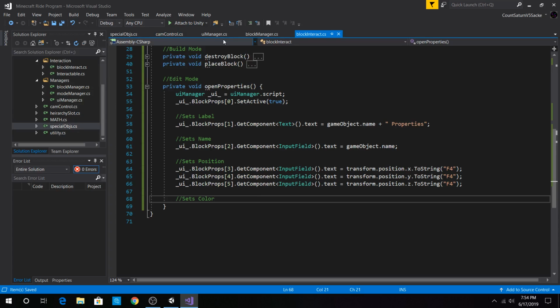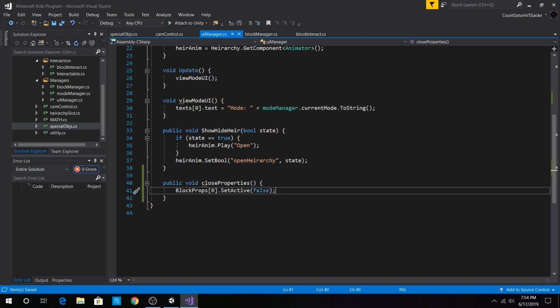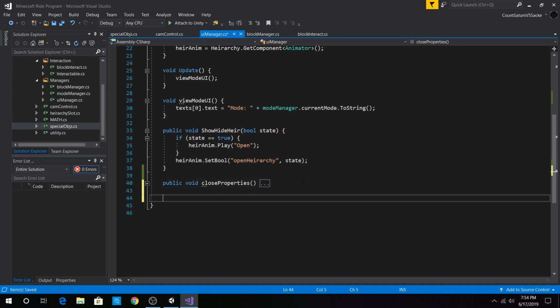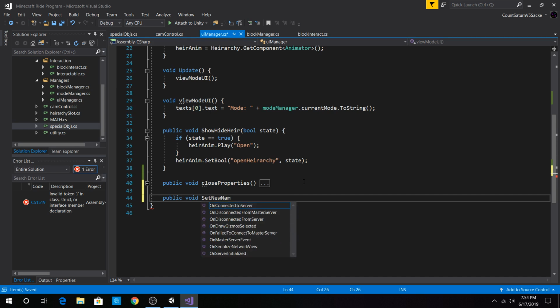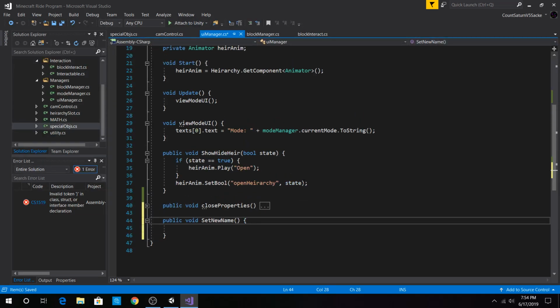We need to go to the UI manager. Actually, yeah, this should be in the UI manager. So in here, we'll have a public set. Oh no. Oh well, never mind. I'll do public void, and this will say set new name, and this will take in a string.